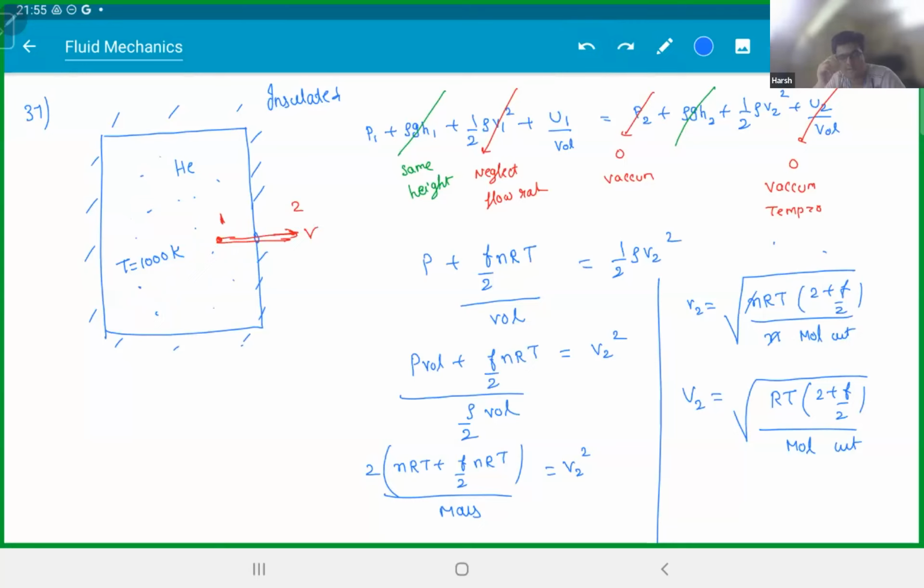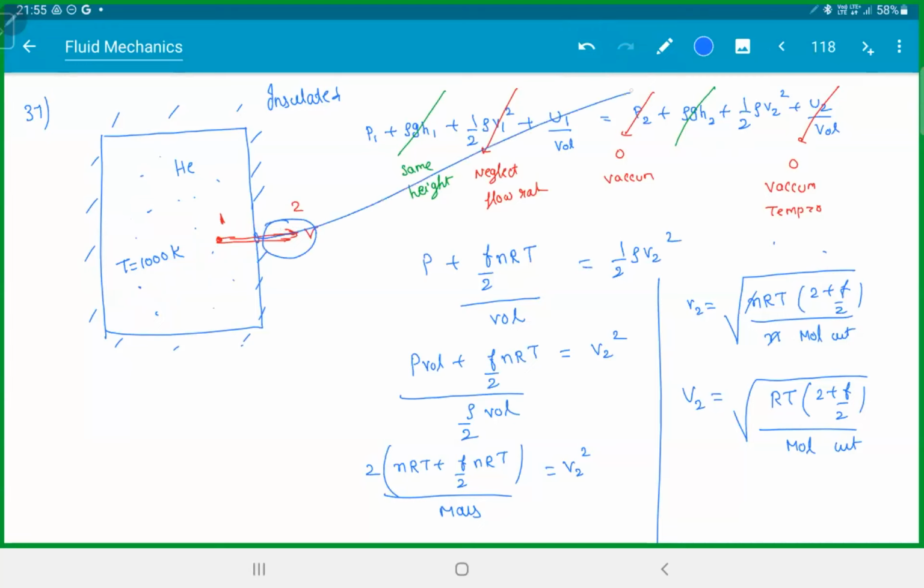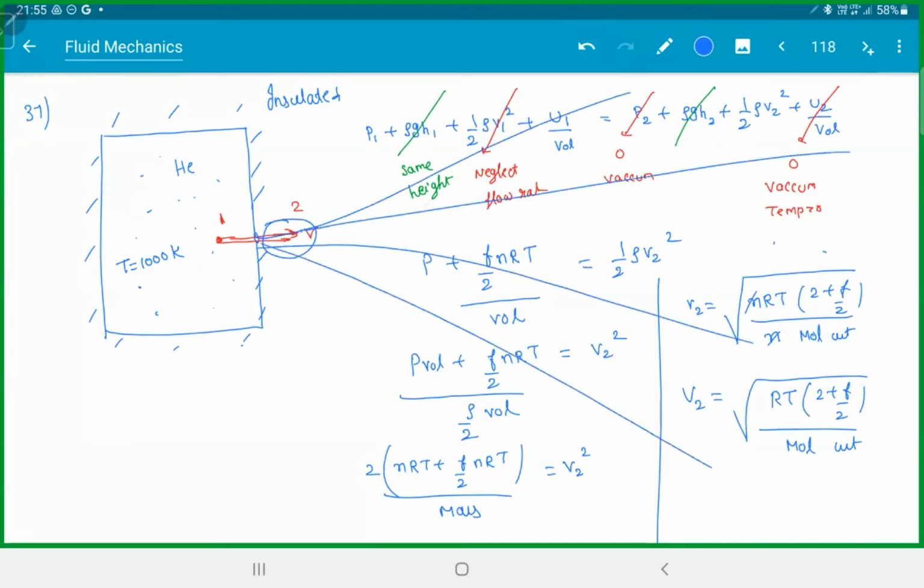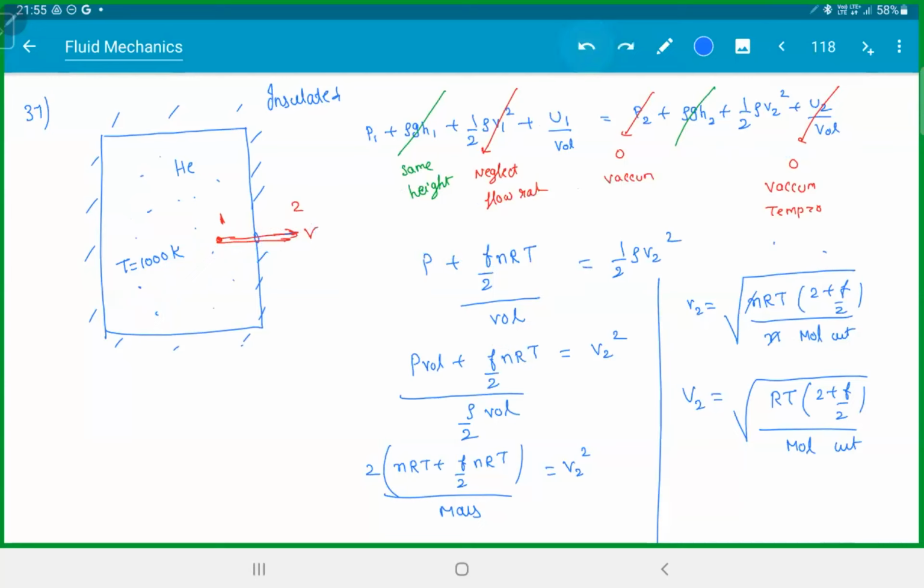Sir, at absolute zero, we consider the velocity of gas particles to be zero, right? No. The question is to find the velocity of the gas coming out of this. After going to infinity, it will be 0. But the question is the velocity of the gas coming out of the hole. If you leave it like that, eventually all the gas will go to infinity and 0 will come. That is a different story. That is why we are writing internal energy is 0. All clear with this? Yes, sir.